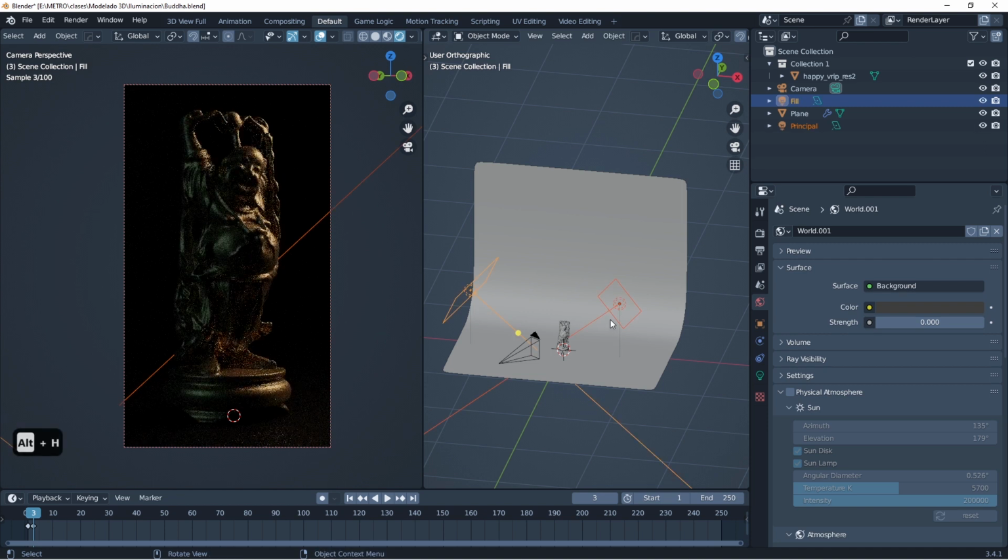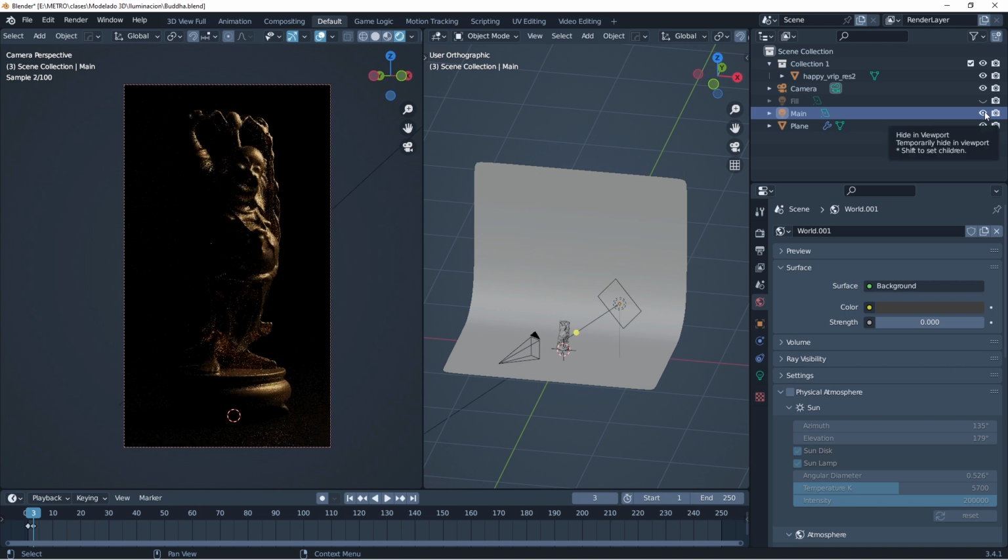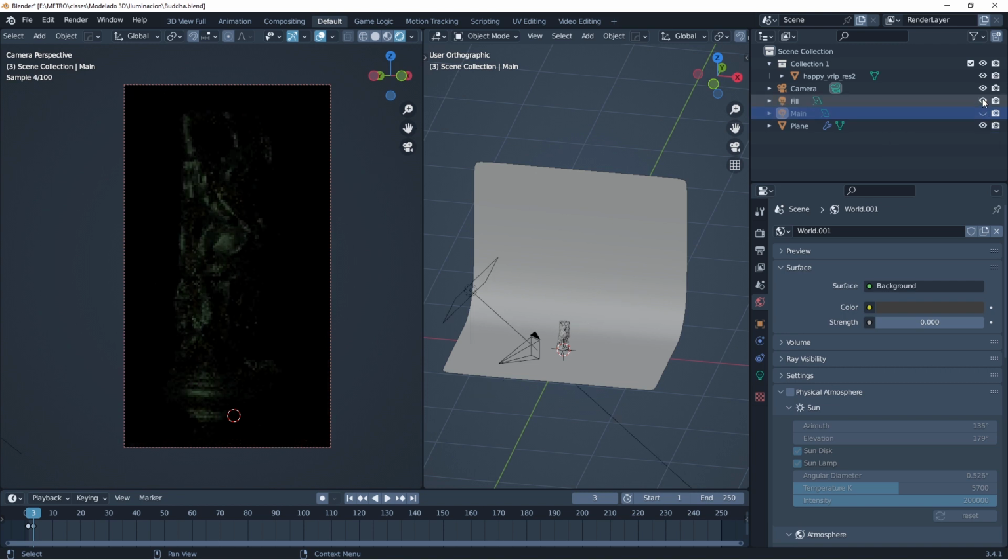So now if I show you my lights, it's going to look better. And never forget to name your lights. I'm just going to put this one as main, and then I can control both of my lights from my outliner. If I want to see what the main light is doing, I can check, and if I want to see what the fill light is doing, I can also check it from here. So the recommendation is to always be in control of all of your lights. You have to know what each one of them is doing, okay?